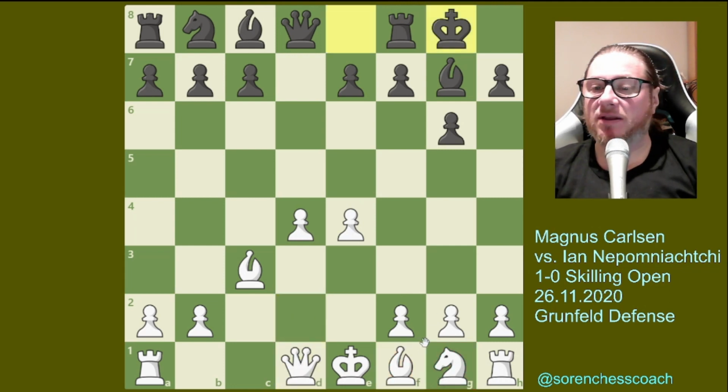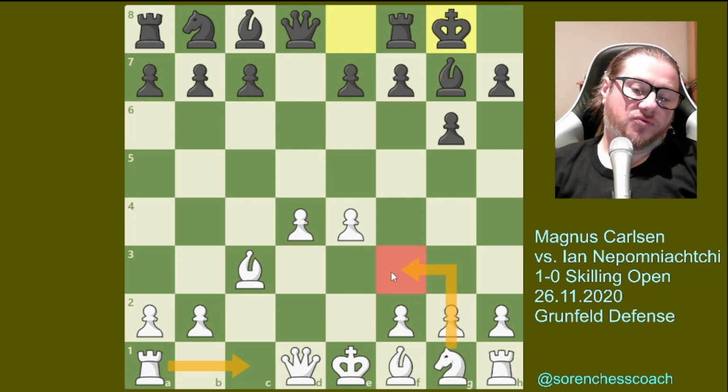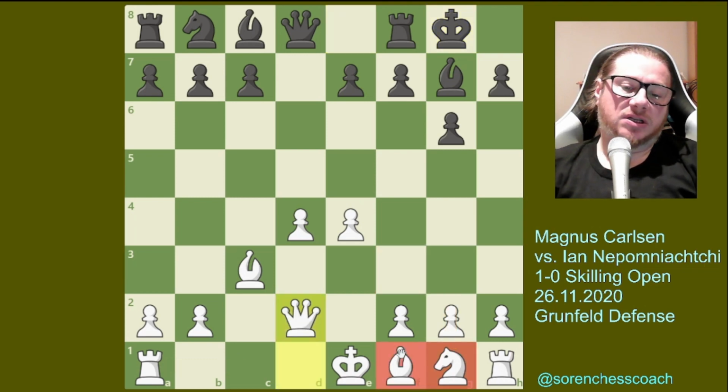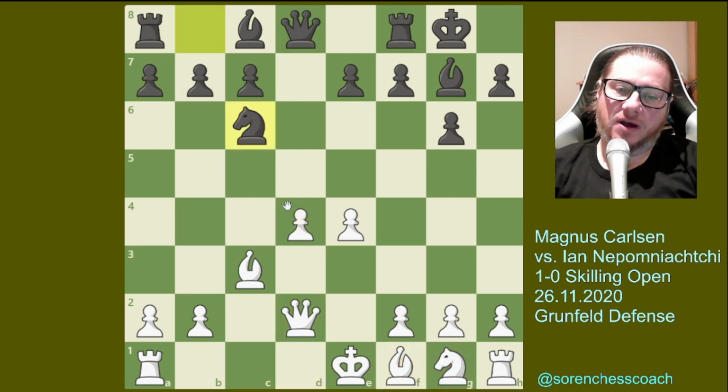That doesn't mean that you can't play something like rook c1 or knight f3. I'm not saying that. Of course, you could play this kind of idea. Not a problem. But queen d2 means that you want to castle the king and eventually get the rook very nicely onto the d file as well.